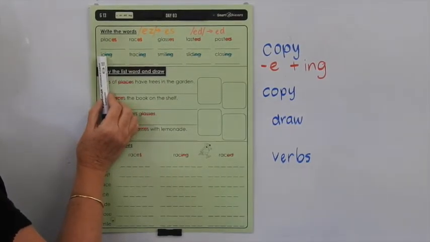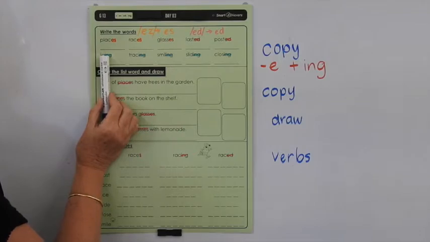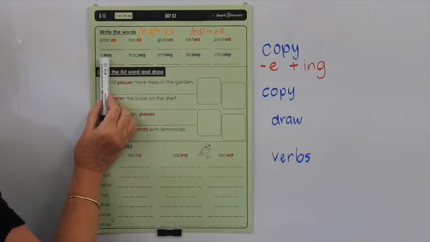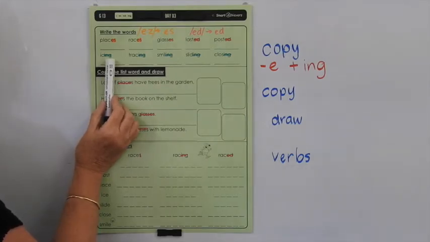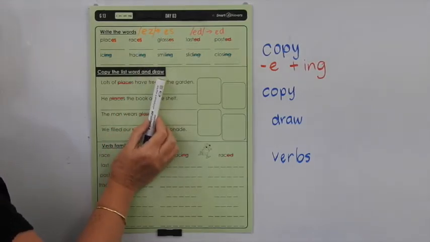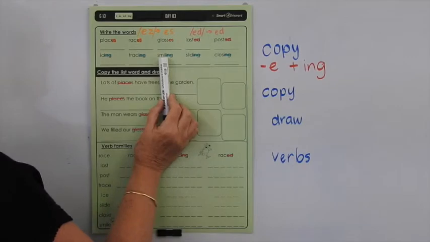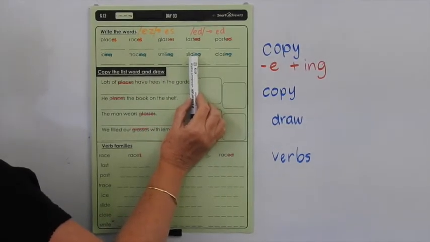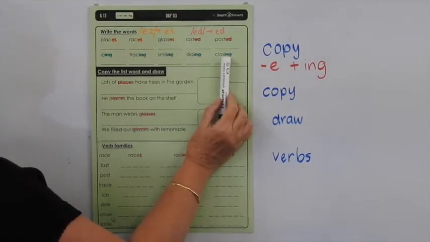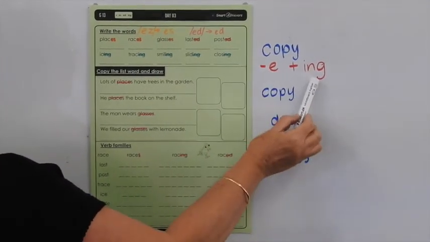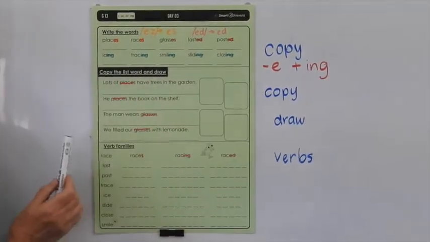Now if these words ended in an E, the E goes away when the ing comes to stay. Now it is a long vowel sound for the I, so I sing, the E does have to go away when we add the ing. Same as in trace, there was an E there, we had to take it away when we added the ing. Smiling, it's a long I sound, so it was the E making the I make its long I sound, so we had to take it away when we added the ing. Sliding, it had an E there, but we took it away. Closing, it had an E there, but we had to take it away when we added the ing. So E goes away when ing comes to stay in all of these bottom words here.